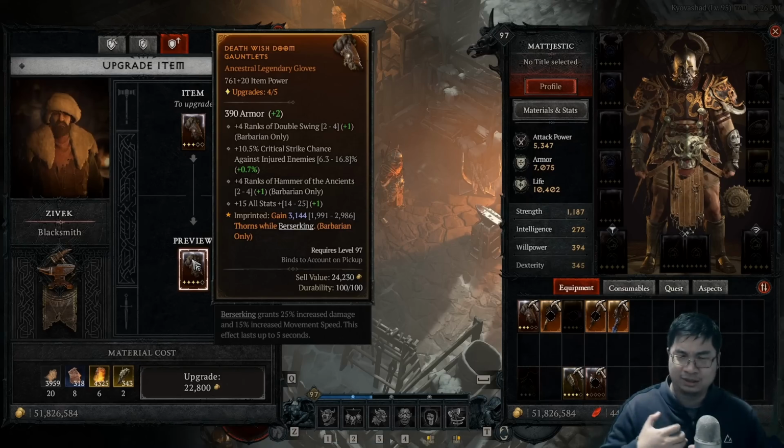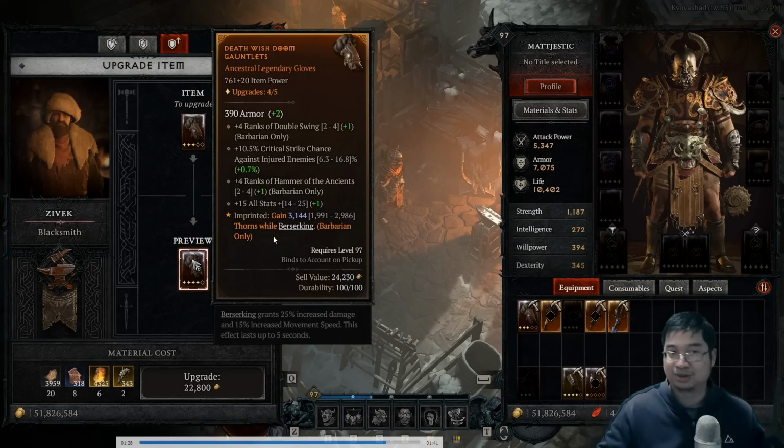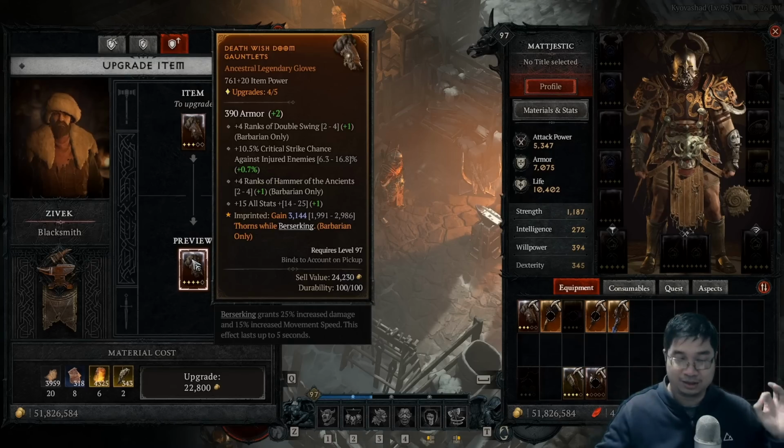So what that means is, if you didn't know this trick and first extracted this legendary effect at 2,900 Thorns, then crafted it onto your weapon or item, when that item goes to the blacksmith for an upgrade, it is not going to give you the bonus effect. You're literally losing out on at least 10% effect because of this.